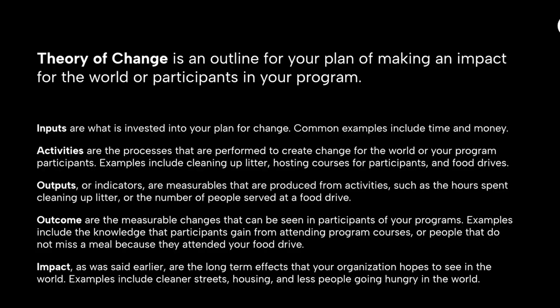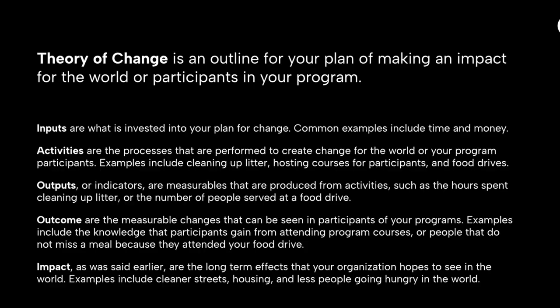To put it another way, the theory of change is the problem your organization is trying to change in the world, the desired outcomes your organization is aiming for, and the methods to achieve the desired outcomes. When outlining your organization's theory of change, there are some elements to consider. Inputs are what you invest into your programs or benefits, such as time and money. Activities are the processes performed in order to achieve your organization's desired outcomes. These include cleaning up litter, hosting courses, and food drives.